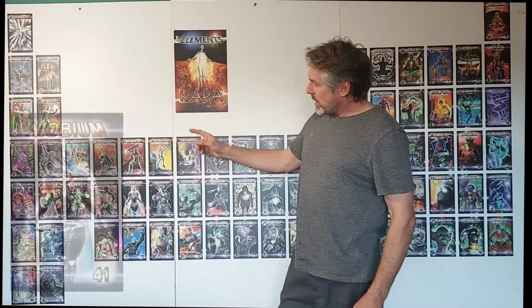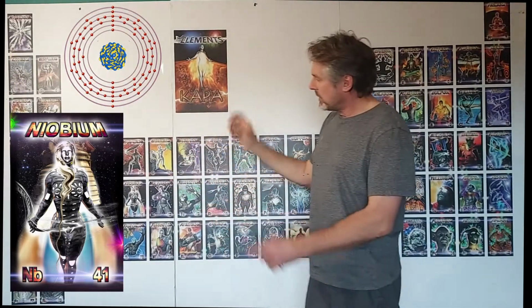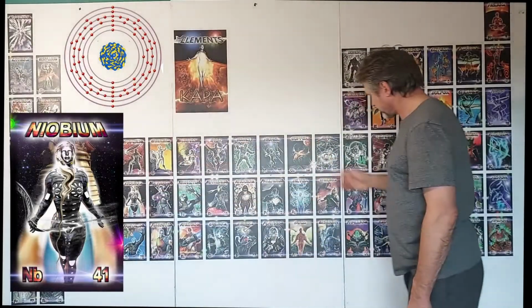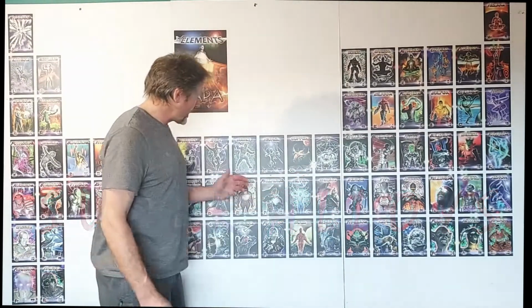Anyways, here we go. Niobium, atomic structure, 41 protons in the center. And if you look at the element close up, you'll see that first of all, it's a metal, like all of these here, metals, till you get to about here. And it's not particularly hard, but it can be used to make a thing called a super alloy. A tiny bit of niobium added to steel, which is made of iron and carbon, makes it super strong.